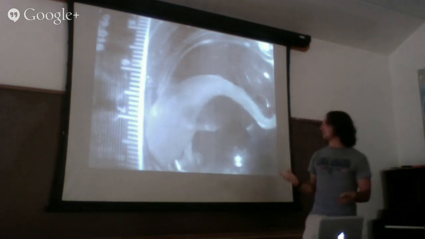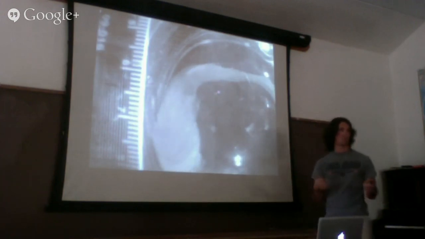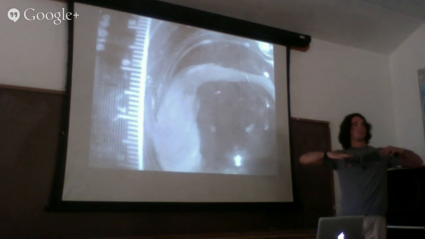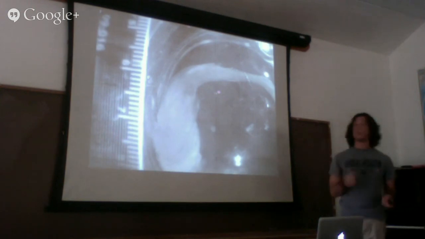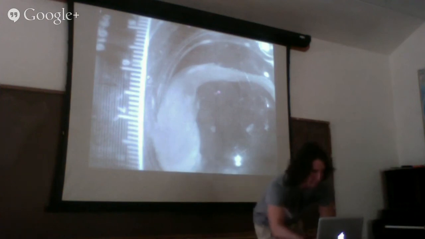So that's really cool, and that might be happening in the lumpsucker too, because these guys seem to have very similar mechanisms of expanding the pectoral, or abducting the pectoral fins and peeling the disc off. But we need to get more high-speed video of that to really try and quantify exactly what's going on. I'm really excited to maybe hopefully do that. If anyone else wants to, because that's really exciting, I think.